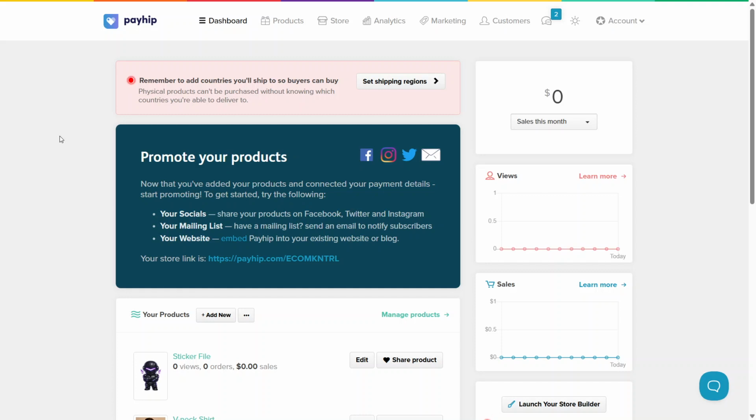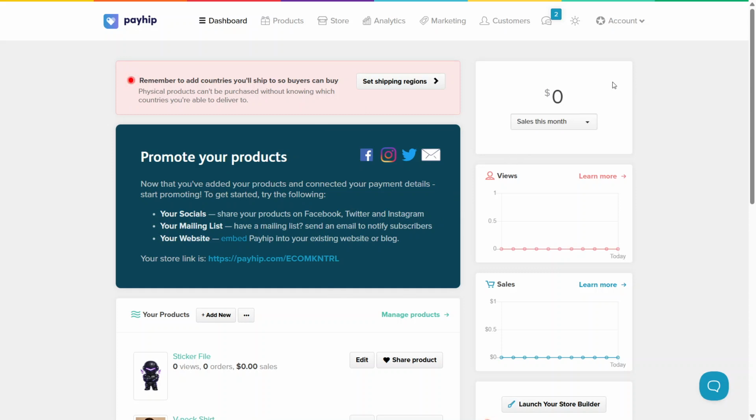Maybe you've moved countries, your main audience is in a different region, or you just want your reports to be in one consistent currency. Changing this in Payhip is quick and straightforward, and I'll walk you through it step by step. First, go ahead and log into your Payhip dashboard using your usual login details.